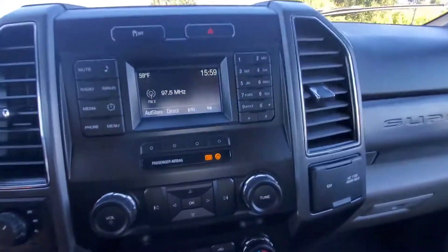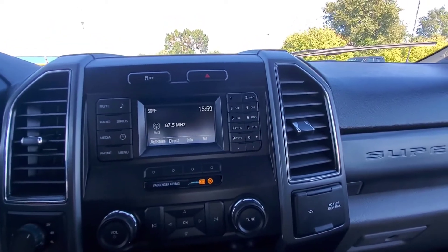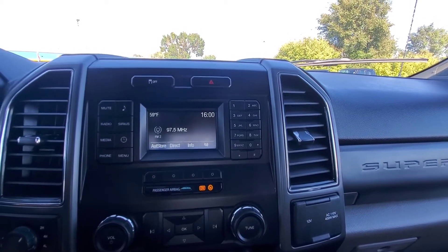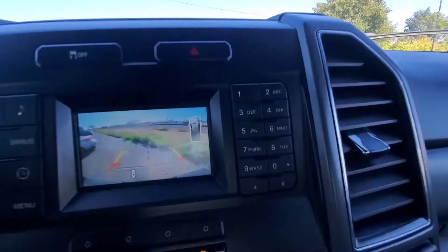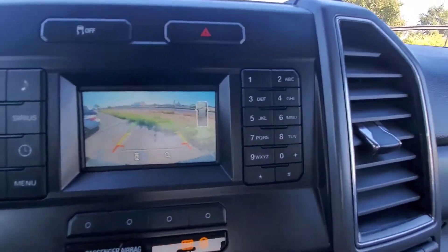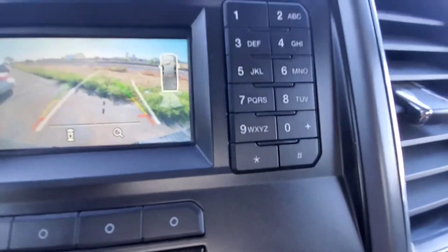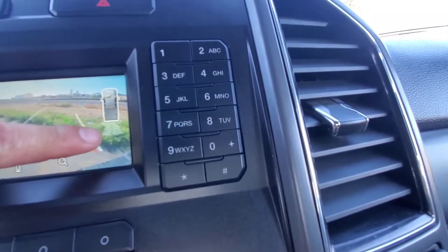AM, FM, Bluetooth, satellite — and no CD player on this one. Traction control right up on top there, and then here's your hazards. Let me show you the backup camera. Backup camera with the grid lines that do turn with the steering wheel — just like so. And then here we do have the backup sensors in the back, with the radar located right behind this little truck indicator right here — tells you where your obstruction is.